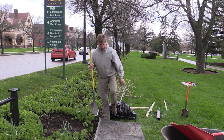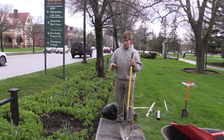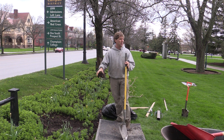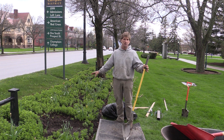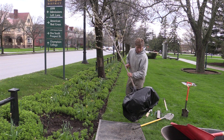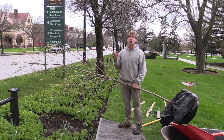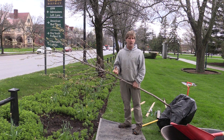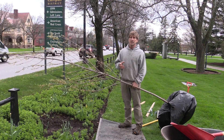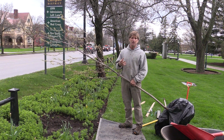We want to dig a hole that's typically much wider than our existing root system. That's not the case here because we have a landscape bed with a lot of loose soil and the roots will find their way very easily. The tree we're planting today is a hybrid maple, and we are planting in close proximity to some larger green ash trees. The green ash is threatened by the emerald ash borer, which has been found in the state, and the university and the city have no intention of treating these trees with an insecticide over time.